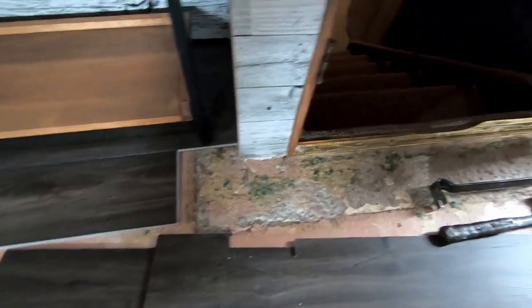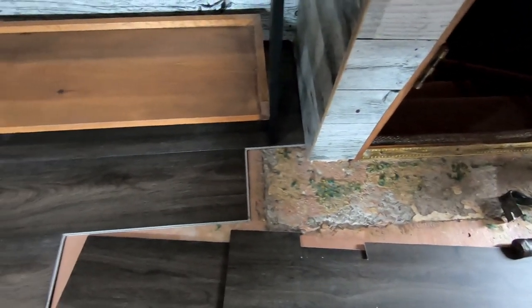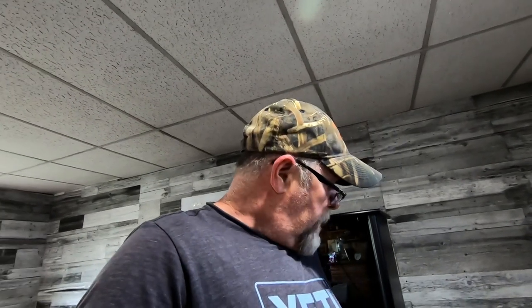Now, the problem is, look at the cement. That's not even at all. So that is throwing a wrench into things here. I've been on that one piece for about 30 minutes, just trying to get it to fit right so that the rest of it will fit right and not end up crooked. But we'll get her done, and we'll give you an update here in a second.